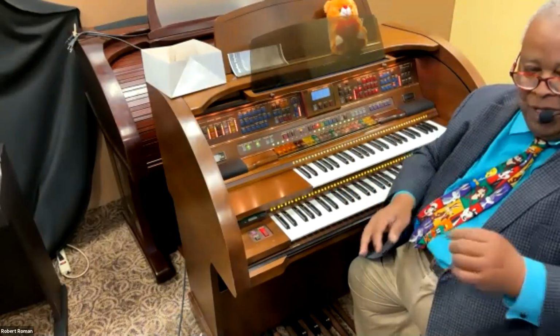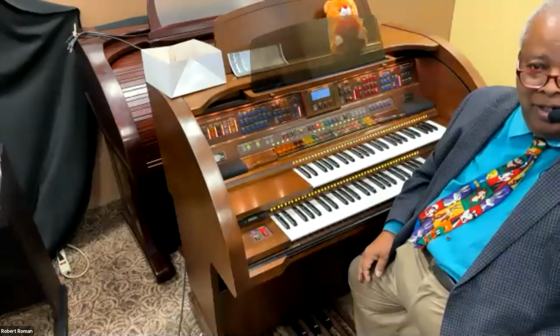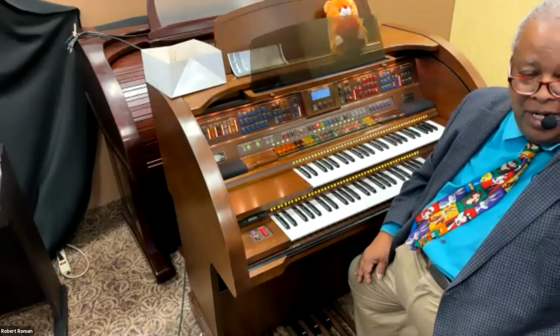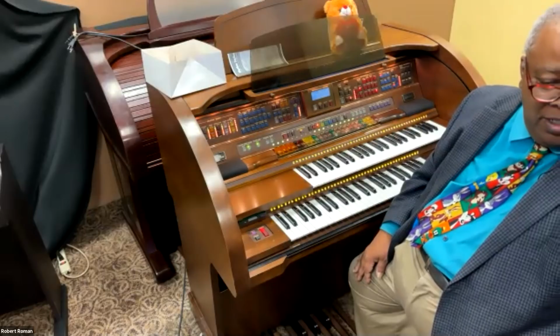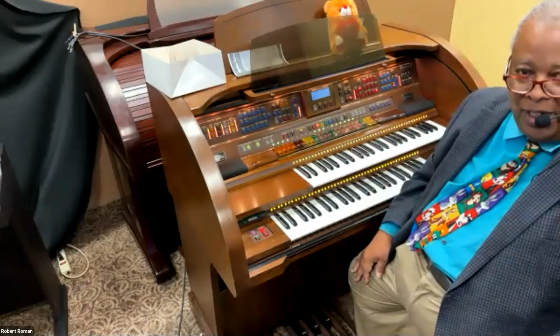We had a bird resting on our organ. I got a feather here, Robert. Anybody know the name of that song? I was a little hungry, sorry. I was on the mountain. Oh, there you go, we know that one. Go Tell It on the Mountain.